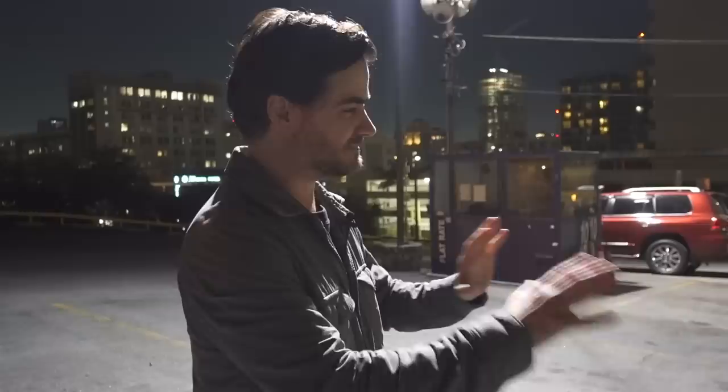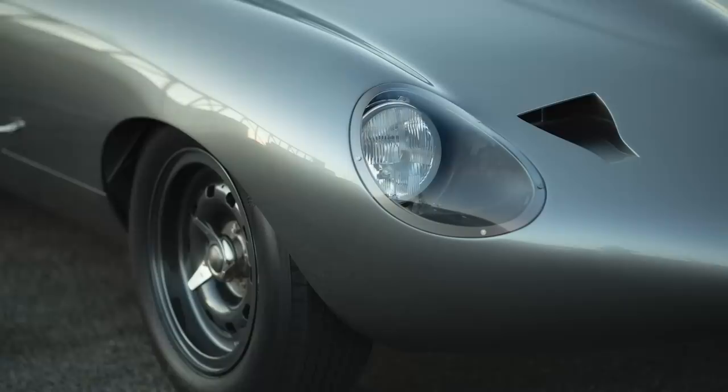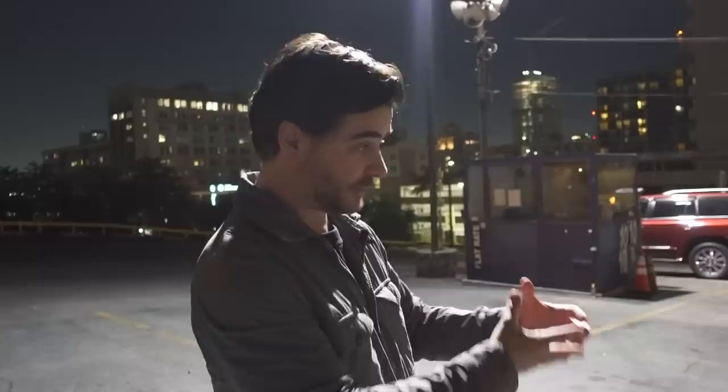Let's do a quick walk around from the outside. This body was built by RS Panels in the UK — they're like a coachbuilder — and it was built literally from scratch, just flat pieces of metal. It's fully aluminum. The monocoque weighs about 1,500 pounds, and the car in total weighs 2,000 pounds with around 380 horsepower, so it scoots. RS Panels hunted down the original design team. One of the designers was living on an island off Finland — they brought him over, he produced his old blueprints, and they built this as a recreation of the original car.